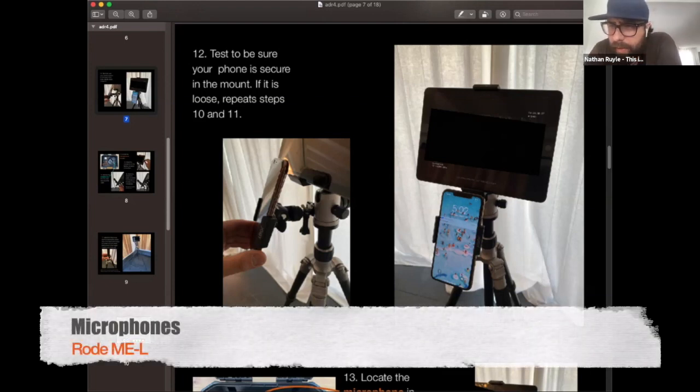Here's something I just wanted to mention to you guys. The Rode mic is excellent. I'm just so impressed by it. The sound quality is very good.